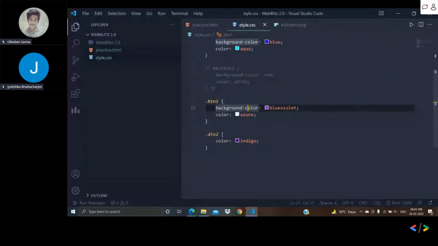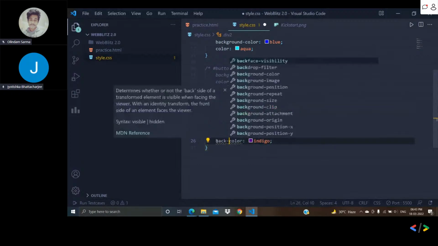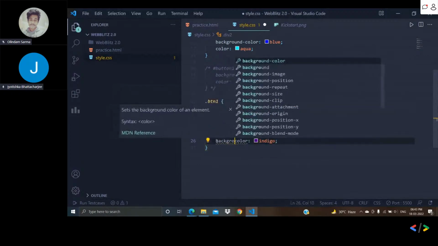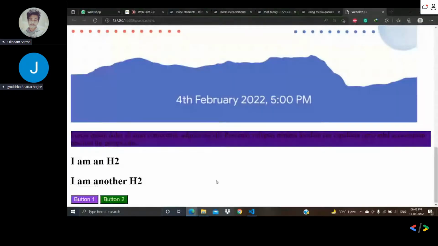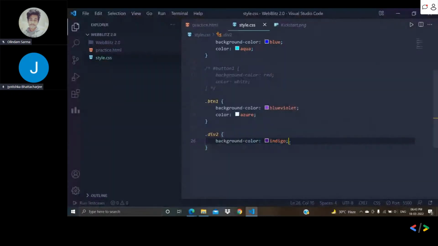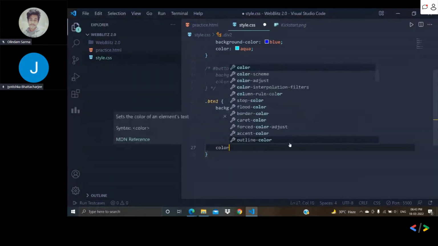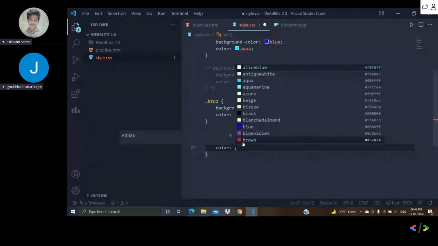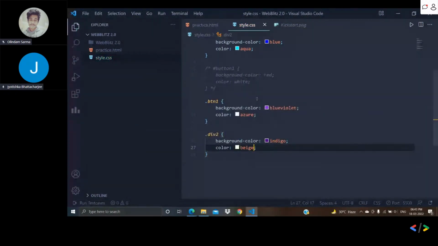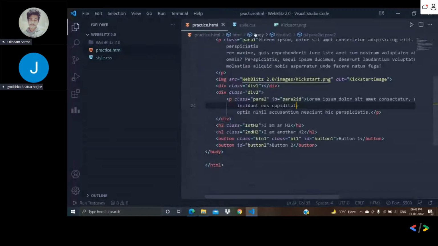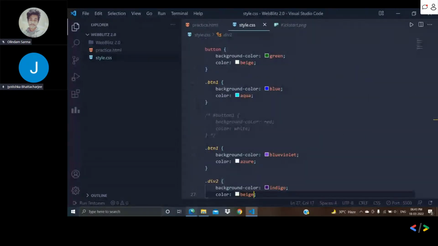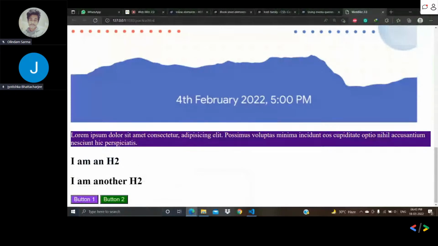Here any problem, or I can just, so I guess there's a problem on my side. Yeah, I'm color indigo, and here I'm using this color, let's say beige. Yeah, so now it's working.